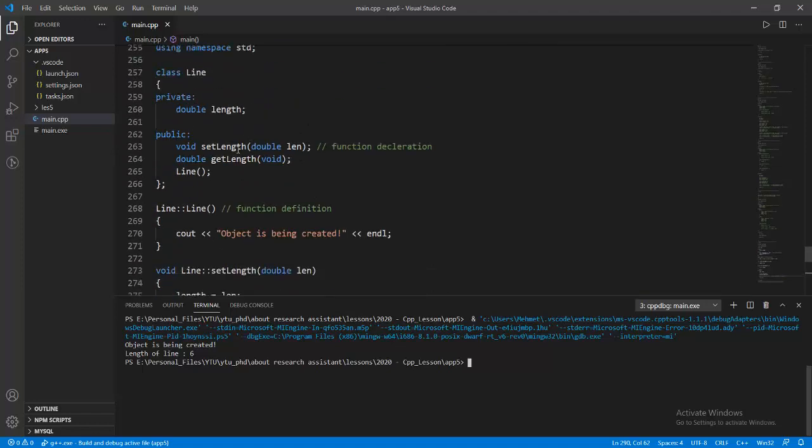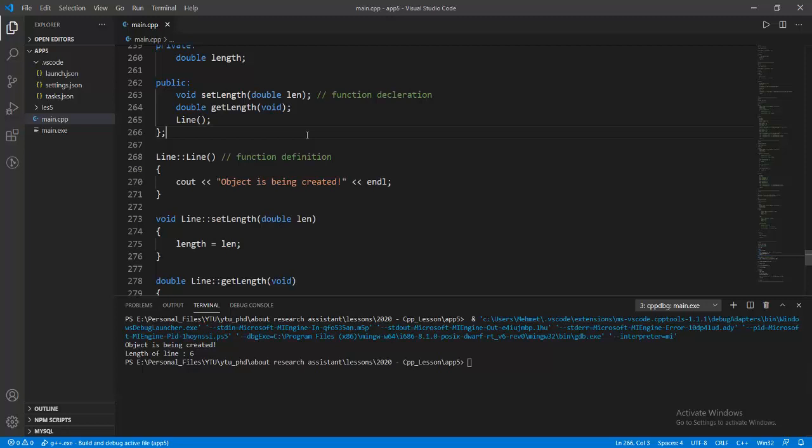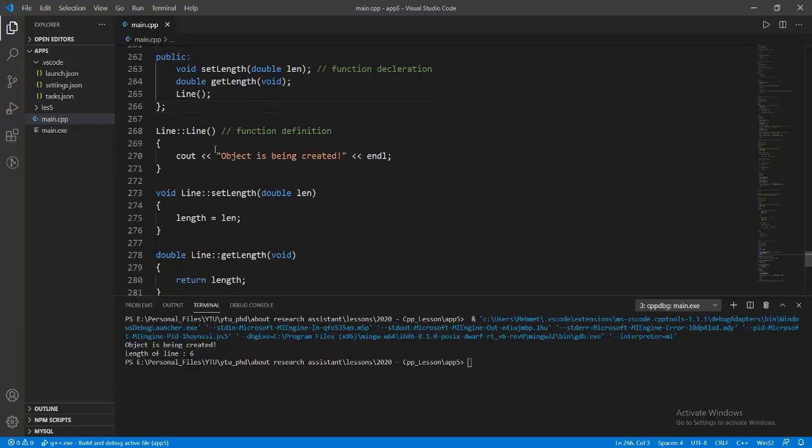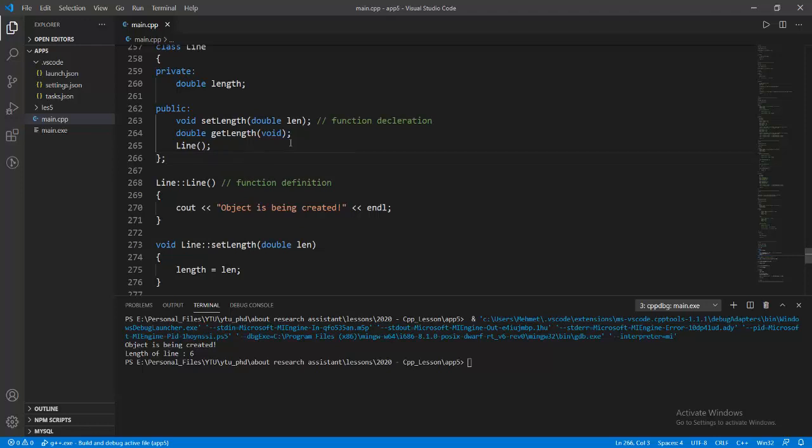So in this lesson we have learned, by using the class variable or class function, two methods.